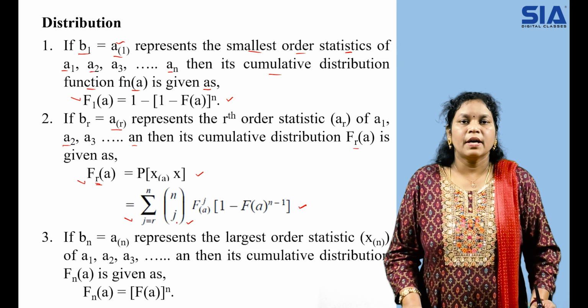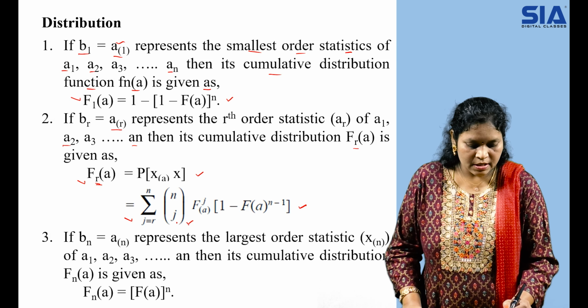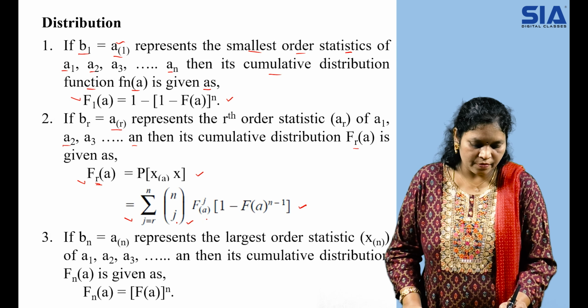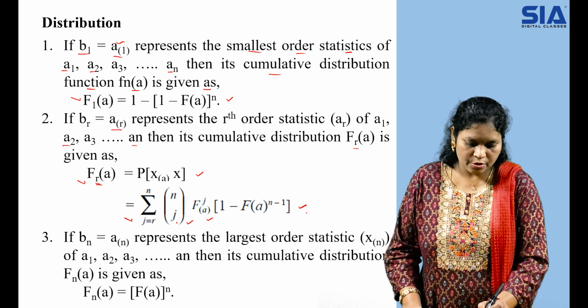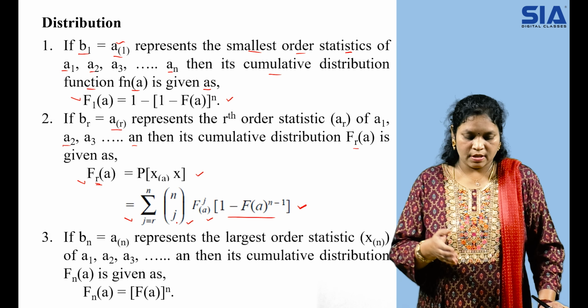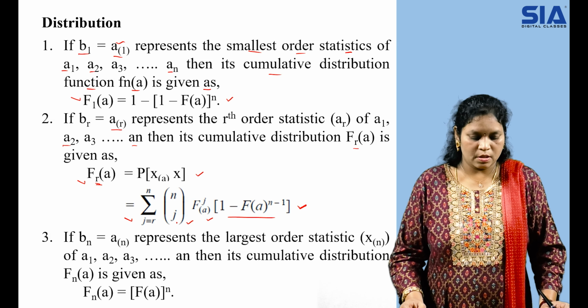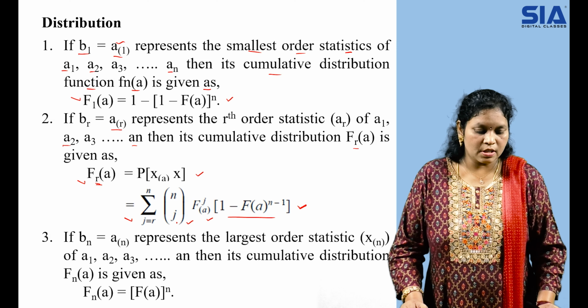So in terms of nCx it will be, right? Like that we got here also nCj, F of A to the power of j, the jth term we are considering. So F of A to the power of j, times (1 minus F of A) to the power of n minus j. This is the regular order statistics formula. Using that we get the increasing order. So this becomes the formula for the rth order statistic. So that is your second point.